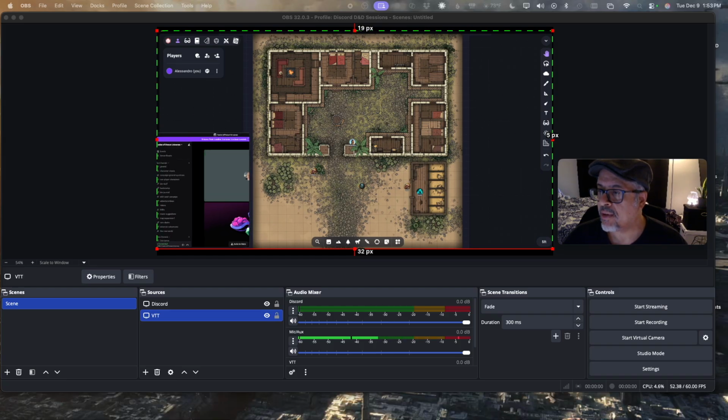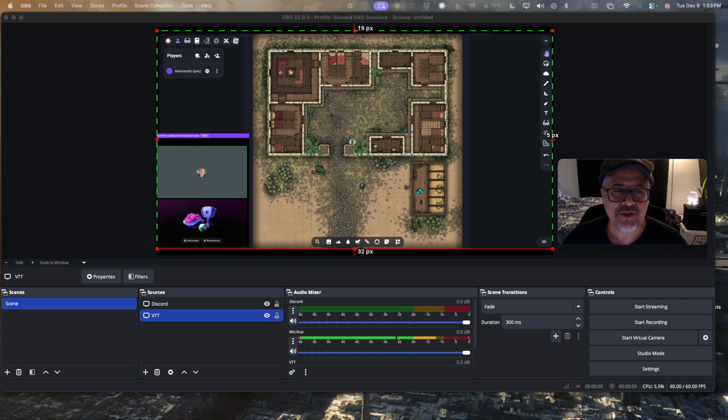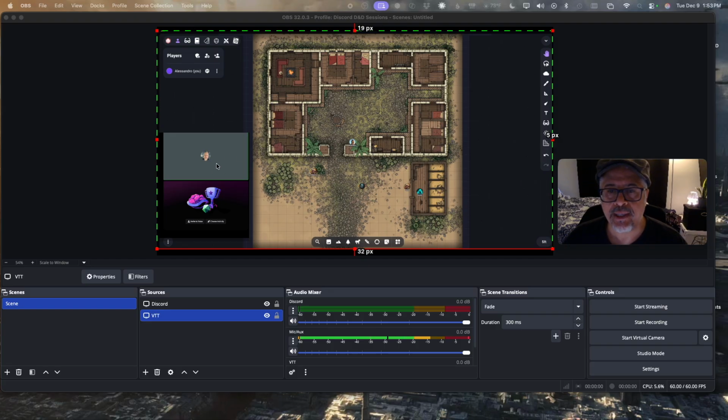then there you go. Just my Owlbear controls. Now, I messed up here. As you can see, I moved the Discord window. So as a result, it kind of shifted out of place. So I'm going to move this back here. And there we go. We're back in the spot where it needs to be. You can also move it again and resize it over here in the OBS side as well. And that's it. Just hit record.